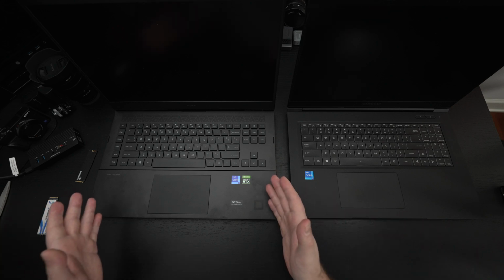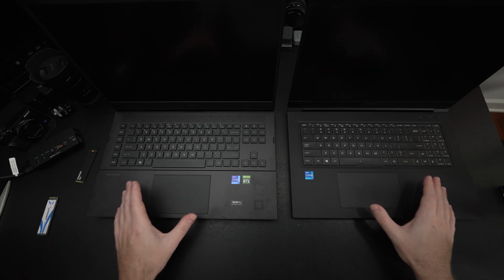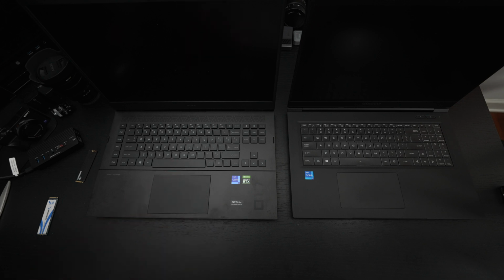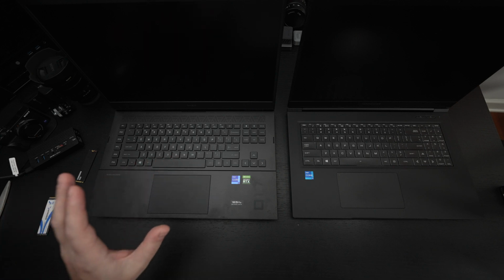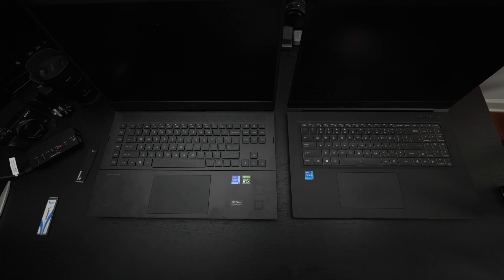Keyboards. Omen wins it, no question about it. These are both 4-zone RGB keyboards, but you can configure the Omen with per key, as well as more advanced mechanical switches than come stock. If you were lucky enough to get the Best Buy model, then you got the top tier keyboard. But even this one that I have here, which is the mainstream one, nice and clicky, and boy do I prefer this over the mechanical keyboard with the Maingear Vector Pro.